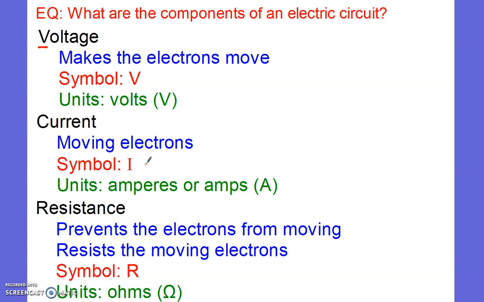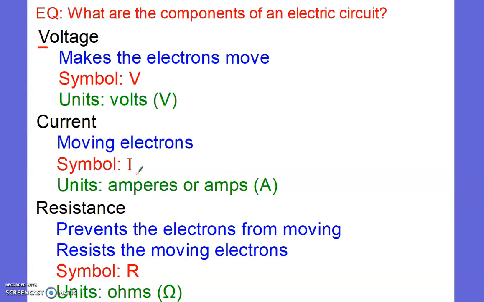And nobody knows for sure why they chose the letter I, but they speculate that the letter I comes from the word intensity. They were talking, in the very beginning when they were talking about electricity, about how intense the circuit was, how intense the electricity was, how intense the charge was. And so the letter I, they think, comes from that word intensity. The units are the ampere, or amps for short. A lot of times we use the letter A to abbreviate amperes.